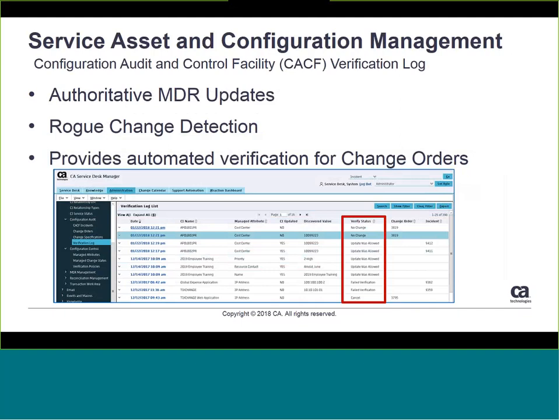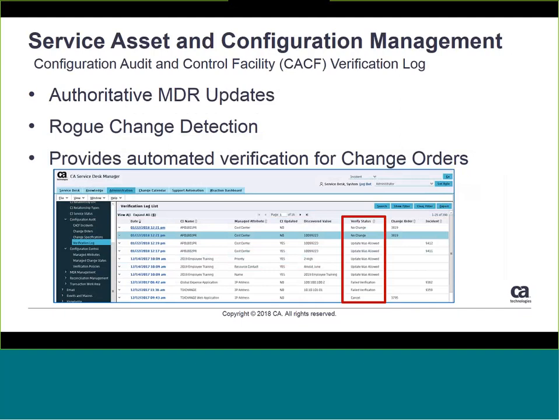If a rogue change detection is discovered, then we manage what happens when there's no change orders that exist. So if there was an update to a CI, but there was no change order, what do we do?